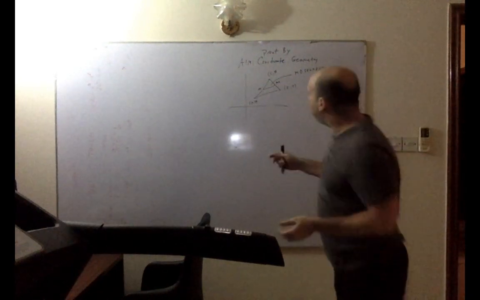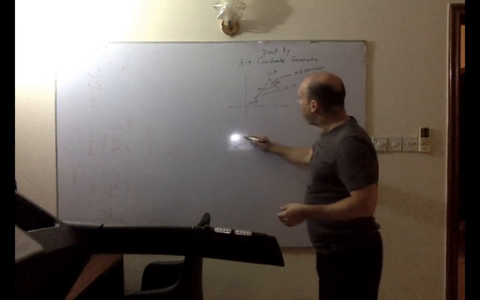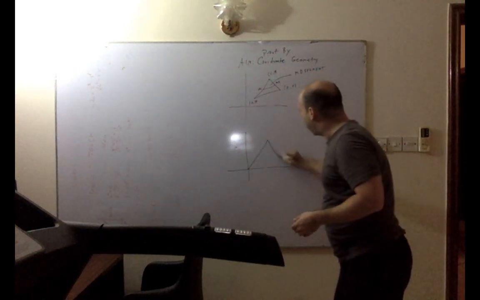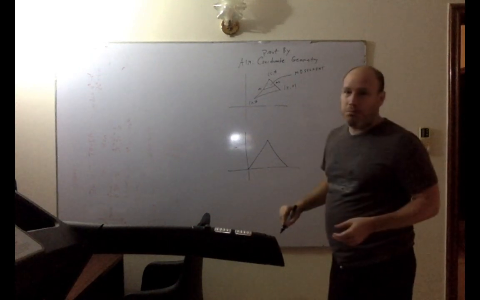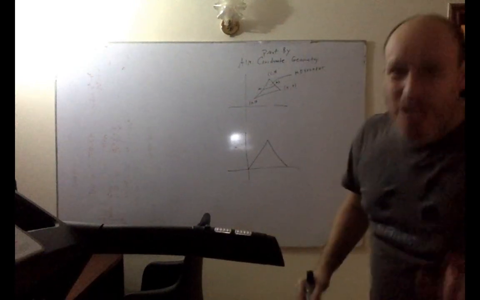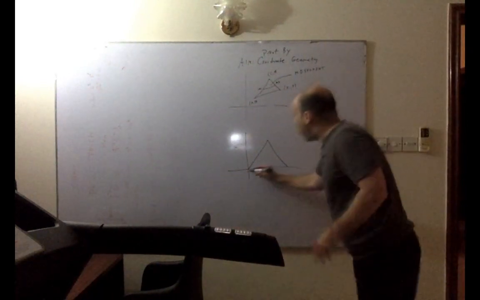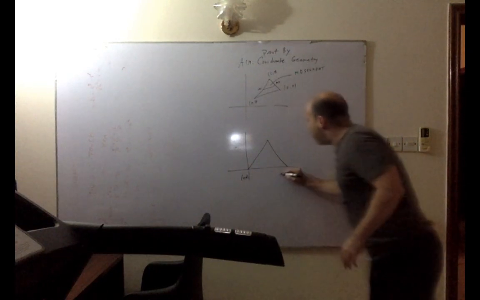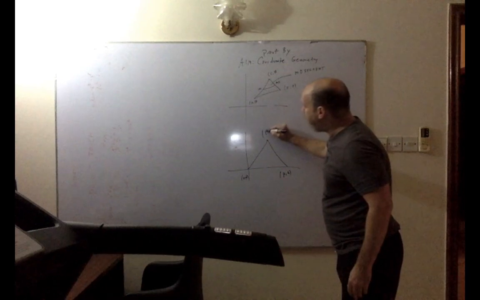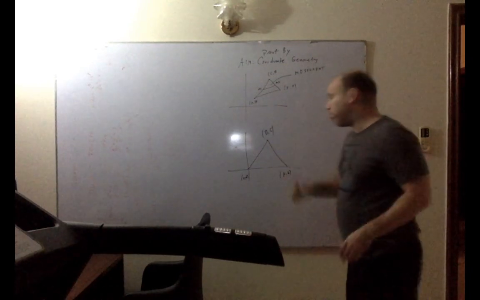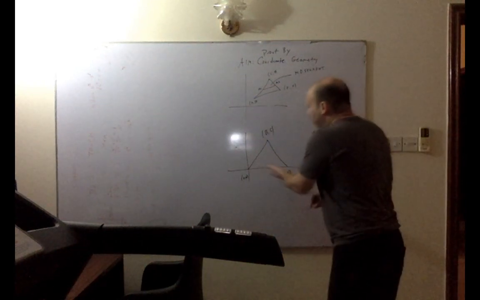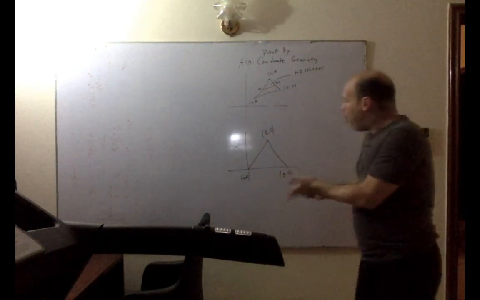So to make my life a little easier, I'm going to take this triangle and I'm just going to stick it over here. I'm going to put it on the x-axis, and I'm going to make one of those vertices 0, 0. So this point is 0, 0. This point, let's call it A, 0. And let's call this point random B, C. Right? This is going to make our life a lot easier because it's just easier.